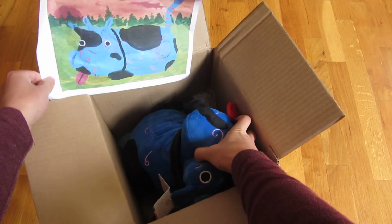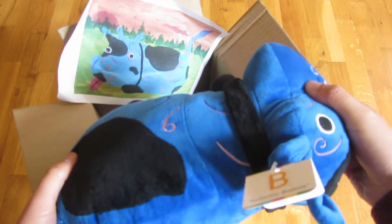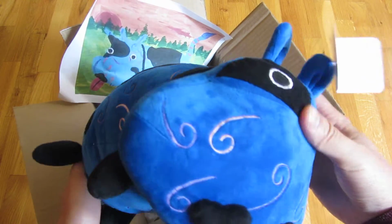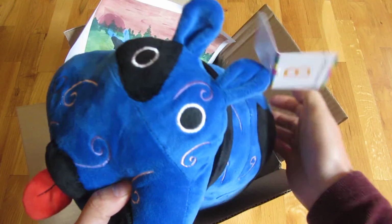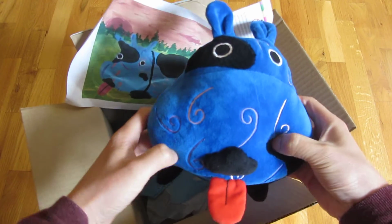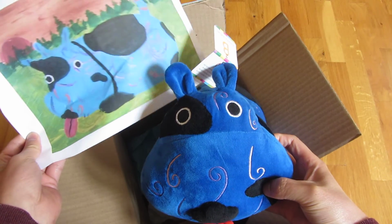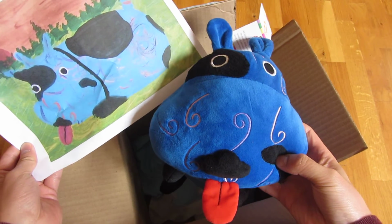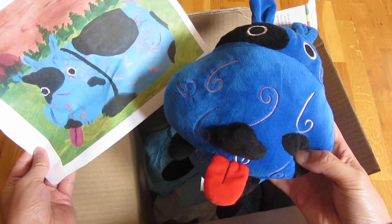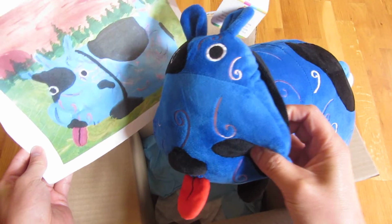So this is the actual stuffed animal. And of course these things are pretty pricey. They're $99. It comes in two sizes. This is the 16-inch version. Let me just show you whether you think it looks like the artwork. And I think it actually looks pretty darn close, and especially the tongue was a nice touch.